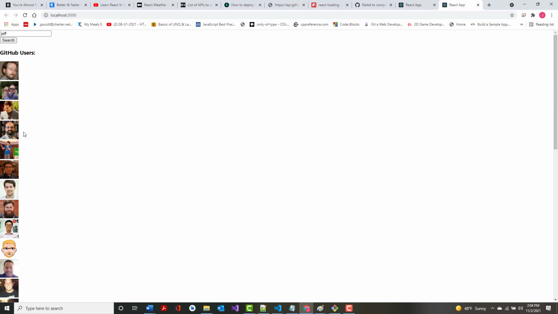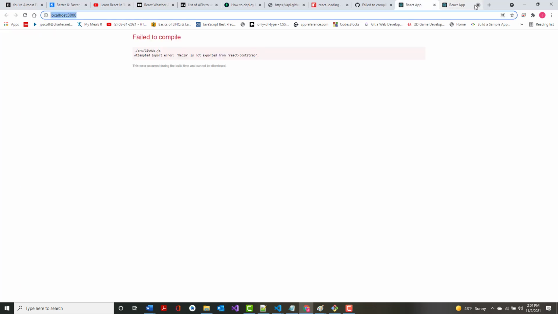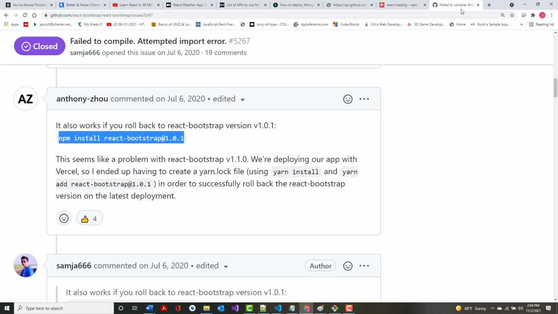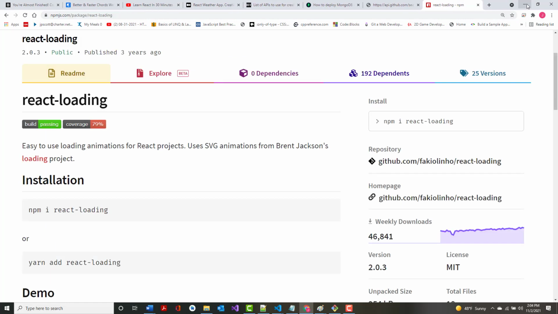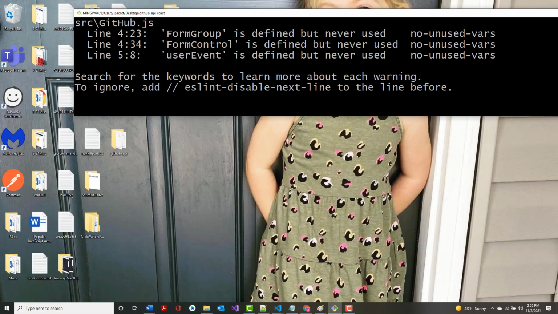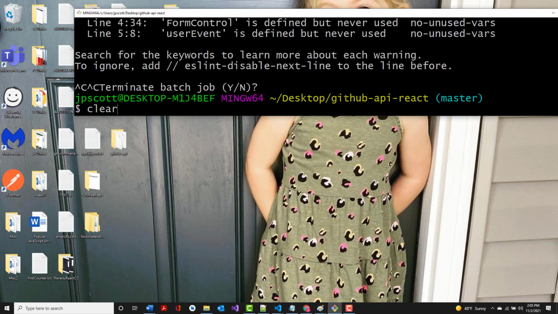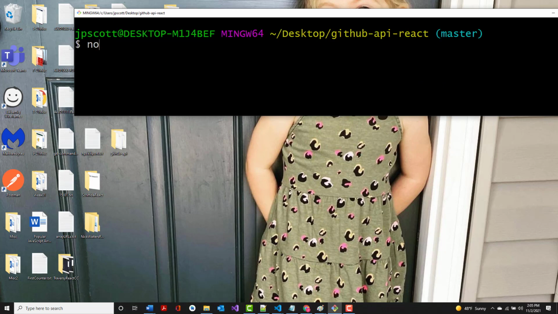What I want to do right now, rather than spinning my wheels and maybe confusing you, which is the last thing in the world I want to do, is clear and run npx kill-port 3000. You don't have to do this.